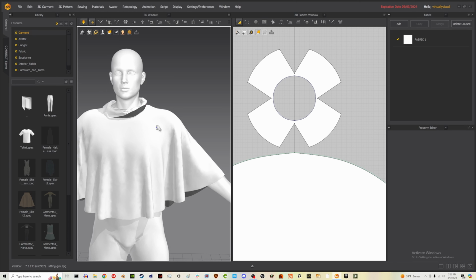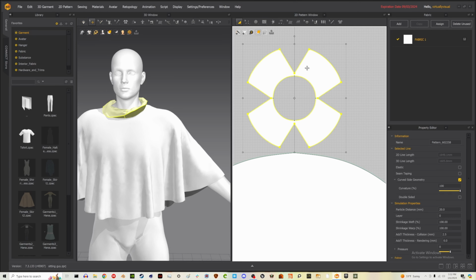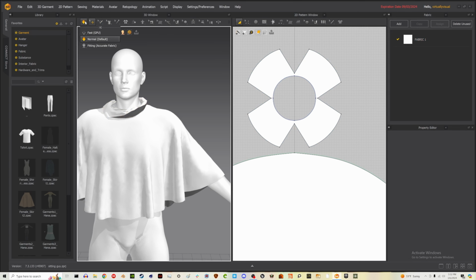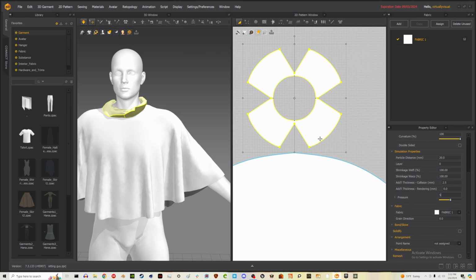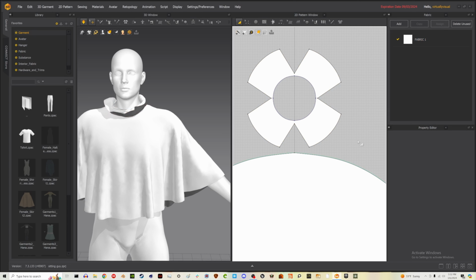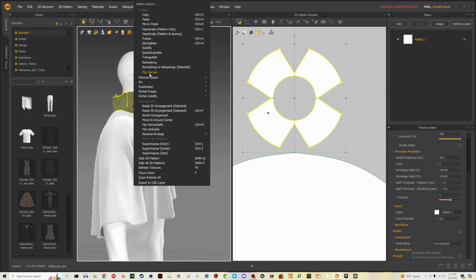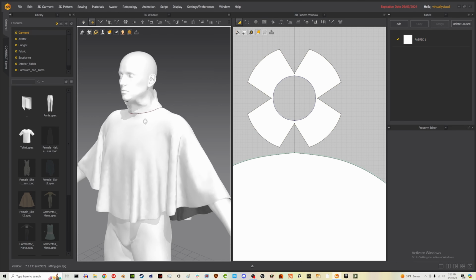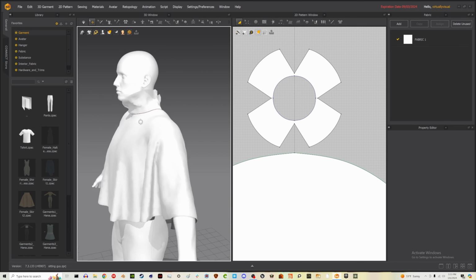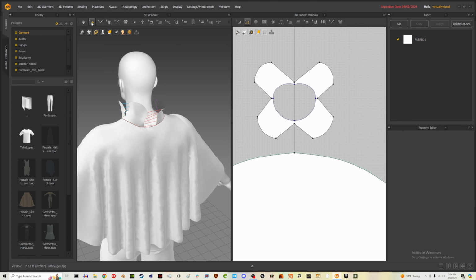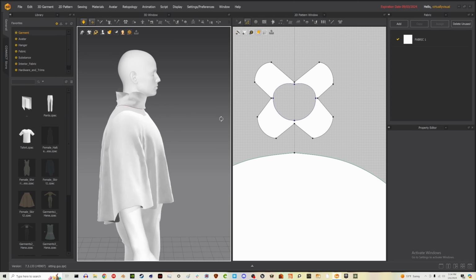I wonder if I just add pressure to this, if that will solve our needs. Let's try that. Let's just try setting this to 1, seeing what that does. Okay, maybe we're getting there. But we also need to reverse the normals on this. Flip normal. Yeah, I think I just have too much fabric, so I'm gonna try to get rid of some of that. Let's try that. That's a lot more like what I was looking for.